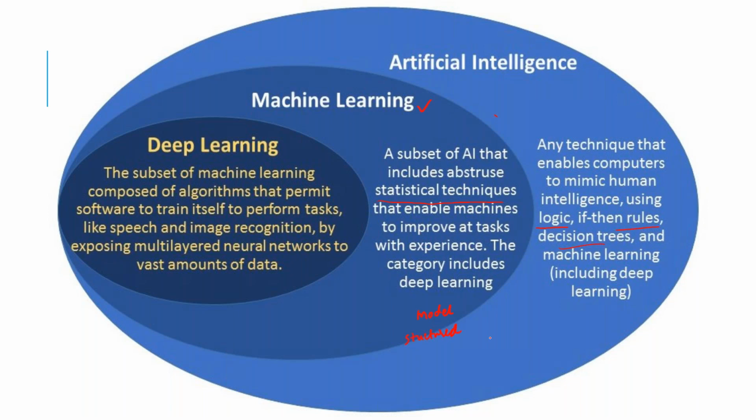So data is structured in nature. Most of the data, I won't say everything, but most of the data is structured in nature, and it will have proper rows and columns, and then you could do some transformation of data and use the data for predictions. That is good. Coming to the deep learning, deep learning is a subset of machine learning.